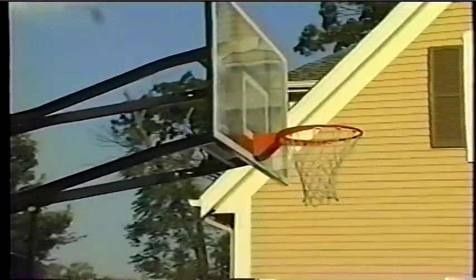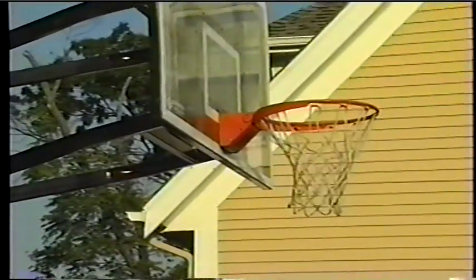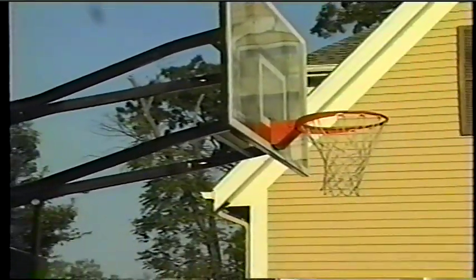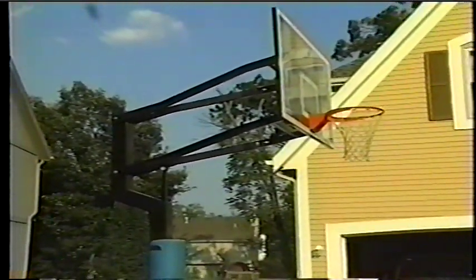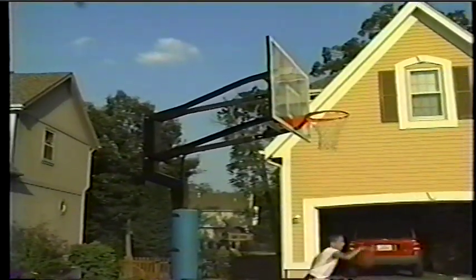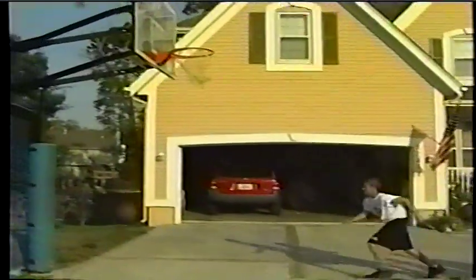And you can see they struggle a little bit more when it's at 10 feet rather than a smaller goal. Again, when you put it at 8 feet, that's what we were talking about earlier, the idea is that you can shoot the shot that you're going to be shooting later on. The argument is, well, they should get used to shooting at a 10-foot basket. See, I think that's nonsense. That's why they have Little League Baseball. They have the pitcher's mound closer and the smaller stadiums that they're playing in. The same thing's true here.